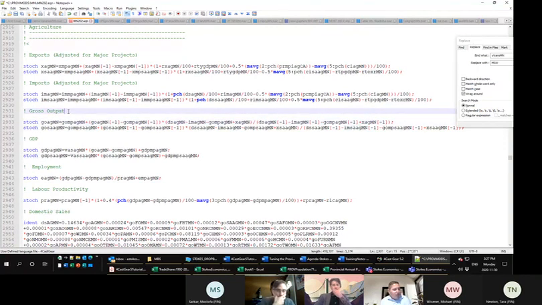Now, what this model really is, I'm not sure if you are all familiar with the concept of gross output. You don't typically hear too much about it in school or in your textbooks, but gross output, GO, is essentially your price times your quantity. When you apply a value added share to that gross output level, you get GDP, which is the share of gross output that goes to capital and labor.